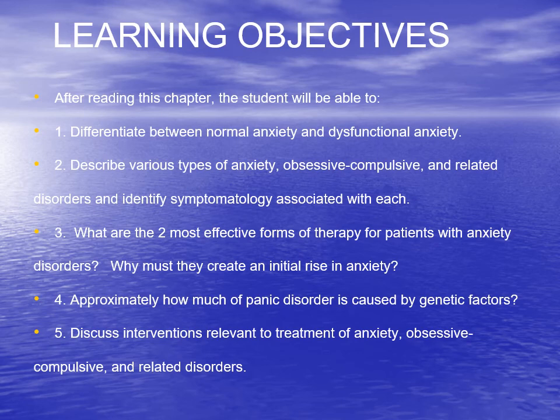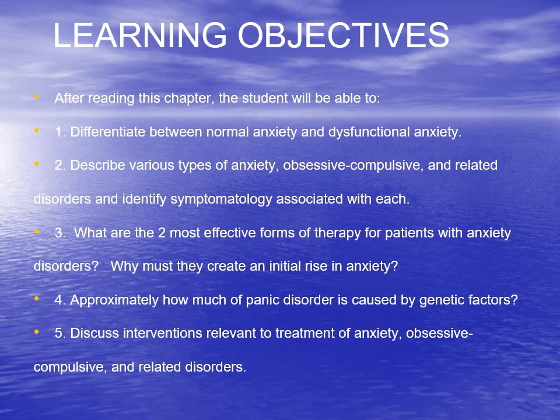All right, so looking at our objectives. The difference between normal anxiety and dysfunctional anxiety, that's probably not real difficult. Everybody has some level of anxiety, but dysfunctional anxiety really interferes with your life, interferes with your ability to make it to work, interferes with your relationships. It can be quite disabling to your life.